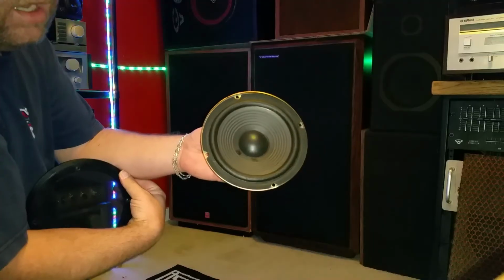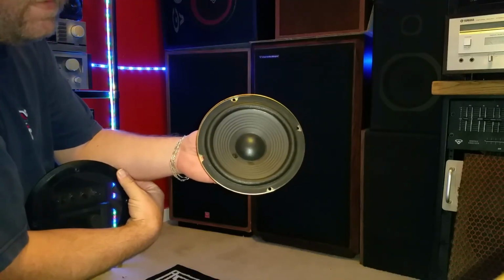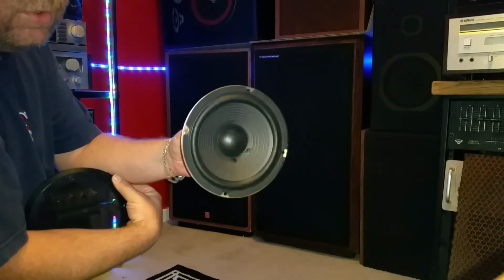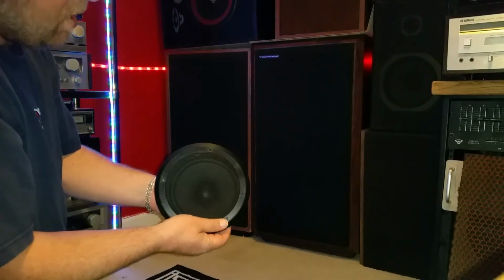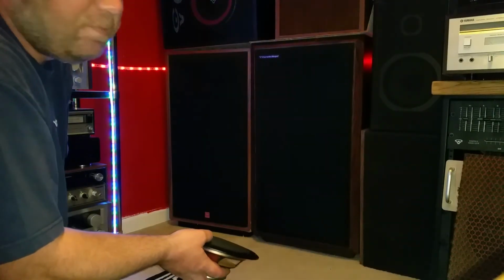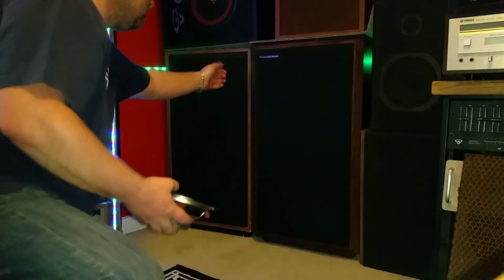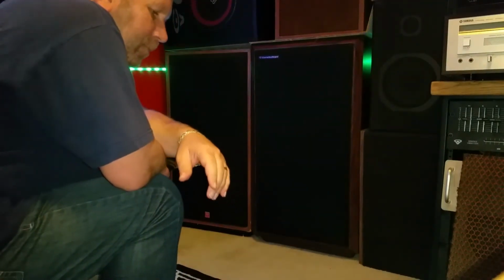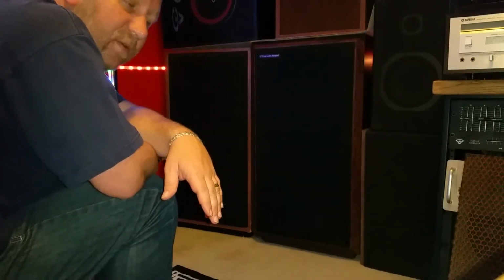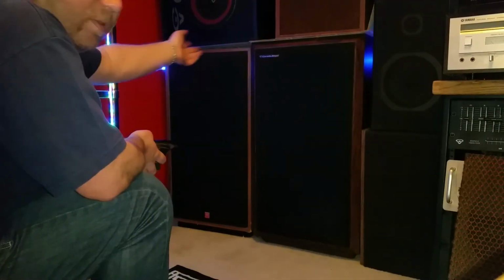So that was it. But just remember, the DX series has one of the better mid-ranges that Cerwin-Vega has ever made, alongside the VS150. So this is a very, very good mid. If you have the chance to buy a pair of DX9 or DX7 for that matter, yes, get either one. They're very good, both of them. I would do it. I have already bought one.